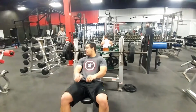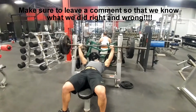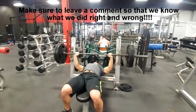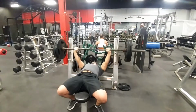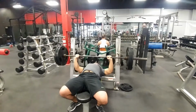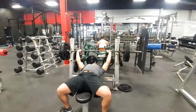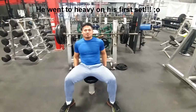One of the reasons that I go high volume instead of super heavy is, for some reason, my joints start to hurt when I start going super heavy. So I usually do heavy once in a while, but for the most part, I stay around that moderate range of 70 to 80% of my one rep max and do it in high volumes. For me, it keeps my joints strong and it also helps the muscle grow. That's for me. It works differently for somebody else.